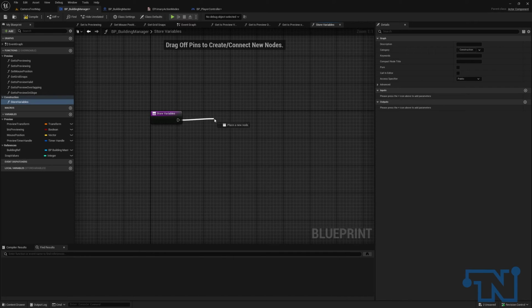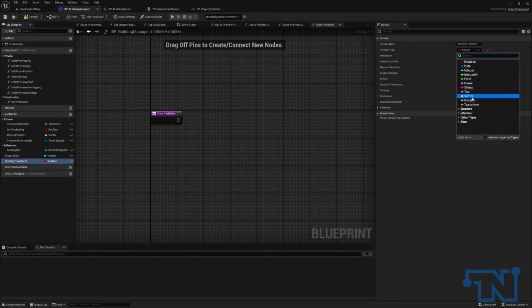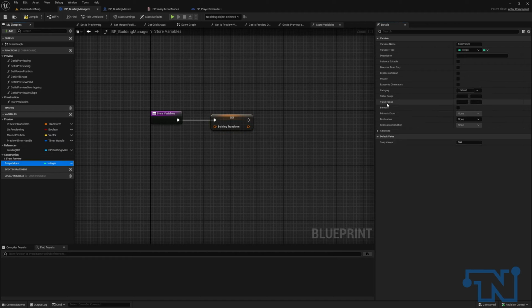And all we're going to do is create a new variable called building transform. We're going to just set it here. And we're going to store building transform into a folder called construction from preview as a subcategory. I might rename this later on. Also, I believe snap values should be categorized as part of preview. So let's just put that into our preview category.